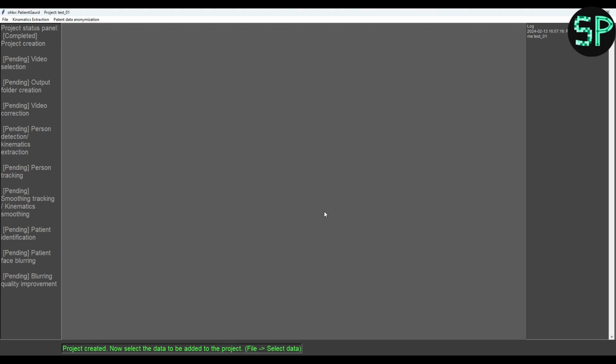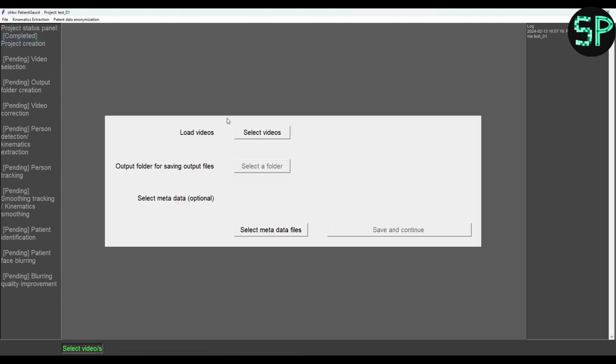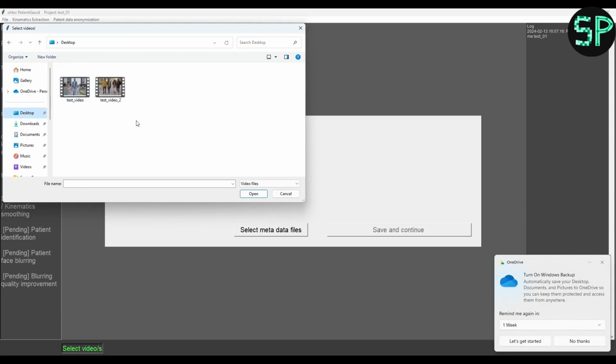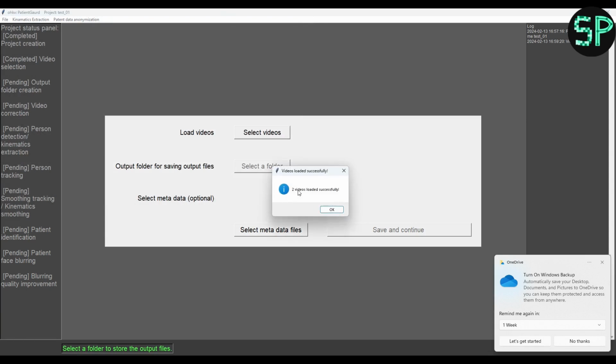To select data, we will click on File menu, then Select Data submenu. The primary data for this software are videos. By clicking on Select Video button, we can select either one video or multiple videos from the dialog box. Once all videos are loaded, we need to select an output folder for our project.